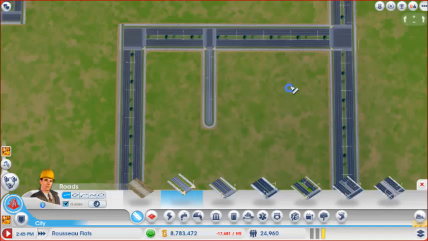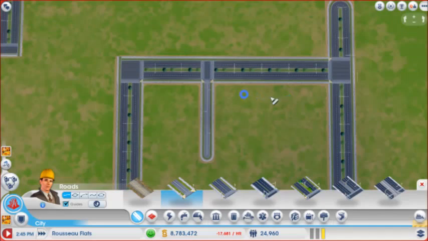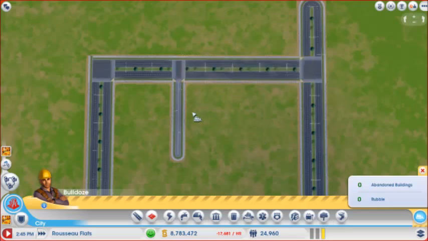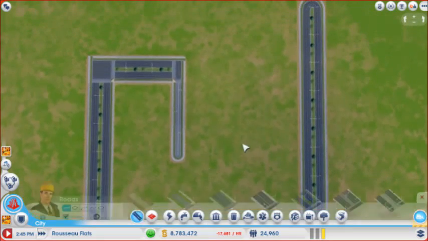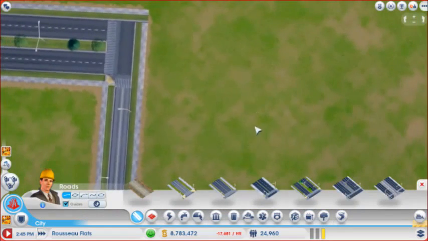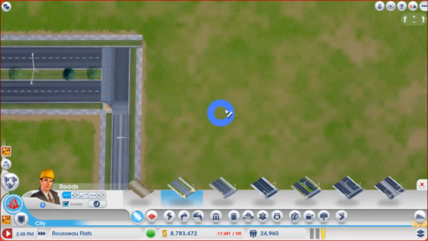Okay, so now what we have here is enough room for 2 high density buildings here and 1 high density building here. Now what we're going to do to get our horizontal lines is the same thing we just did, but horizontally.